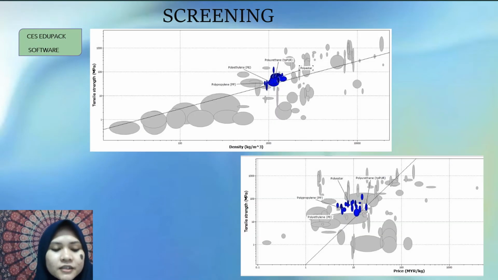After determining the material index, we use CES EduPack software to choose the best 4 materials for the surgical gown. We get polypropylene, polyethylene, polyester, and polyurethane. From CES also, we can identify the material property value data and we can calculate the material index for each material. Then we can see the polyurethane has the highest weight and highest cost. So we eliminate the polyurethane because it does not achieve the objective in this material selection.